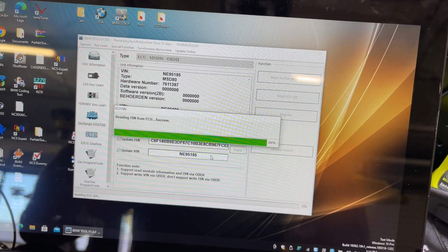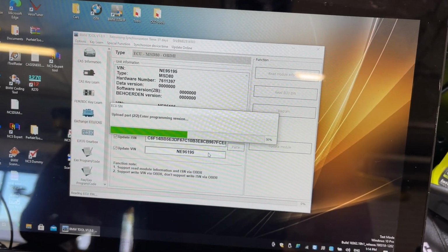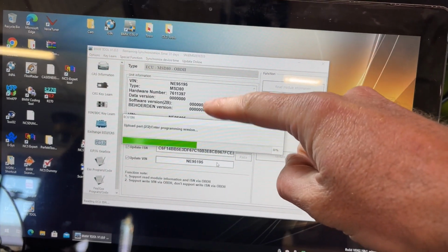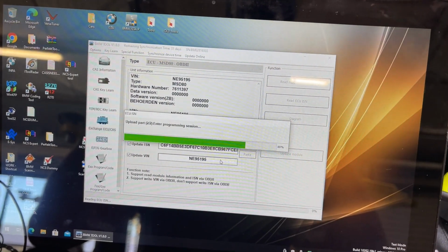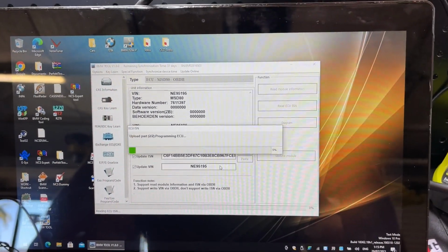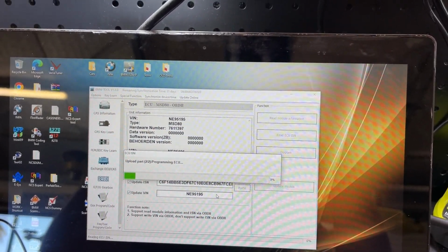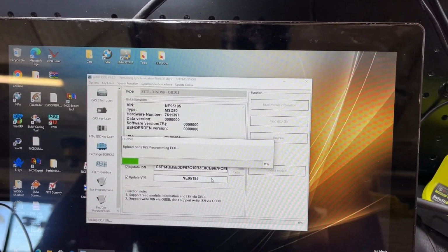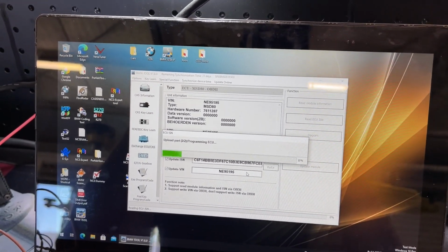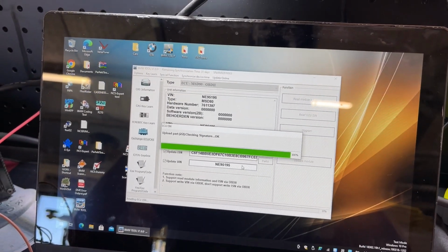Reading ISN success. Enter programming session. It's going to be interesting to see if it regenerates the software versions. Amazing. It's actually worked. All right, I'll let that go through again and I'll come back in a minute just so we're not filming the whole thing. Just coming to the end of the second part of the write process.